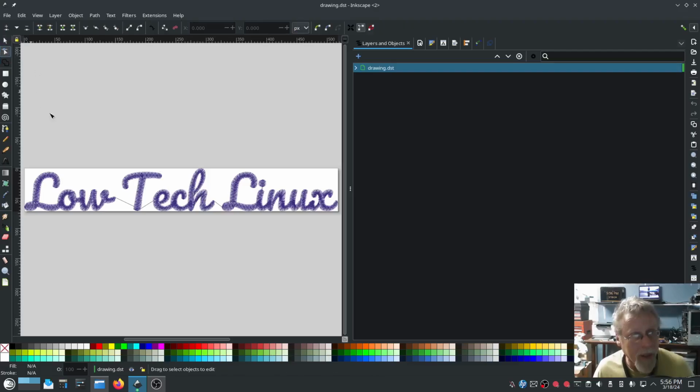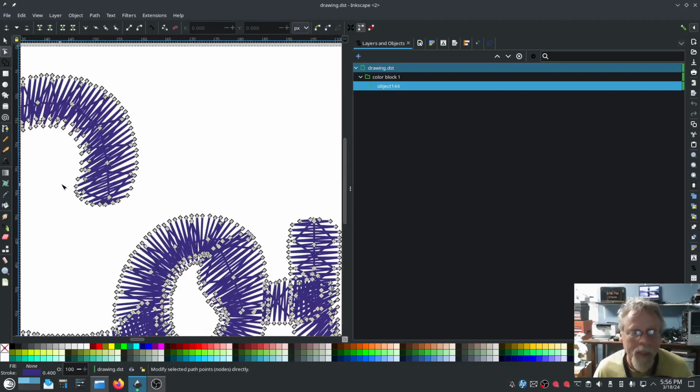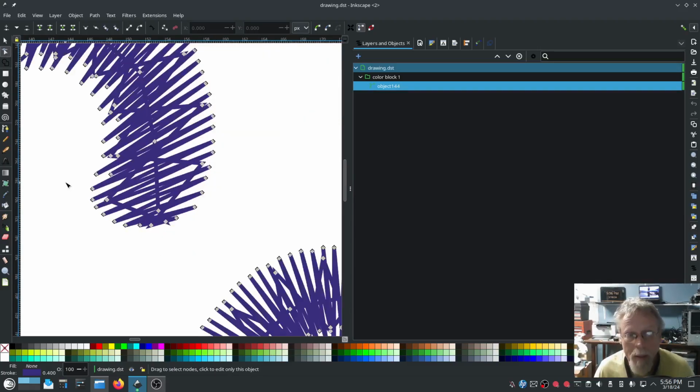So if I go in here and select my nodes tool, and we're going to look at all the nodes. Holy smokes. Now the reason there are so many of them is because these are individual stitch points. Inkstitch is reading this the same exact way that your embroidery machine would, by stitch points.